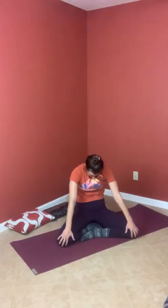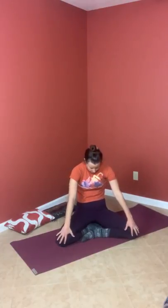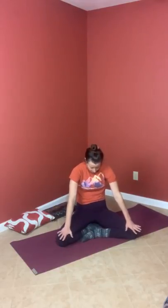On our inhale, we're going to reach the heart forward, shoulder blades come together. And on the exhale, we're going to puff the back of the heart towards the wall behind you, round through the spine. Inhale, heart comes forward. Exhale, round, puff the back of the heart. Continue at the pace of your own breath. Complete this last round here.